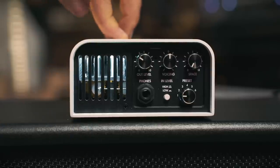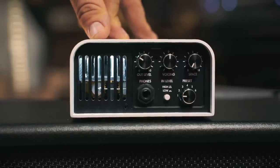One of the really nice features that I've noticed when I'm using this is that there's an adaptive fan inside that keeps the system cool. When I say adaptive, I mean you'll dig in with your guitar and suddenly you hear the fan turn up and turn down, which at first I was like, is this supposed to do that? But then the more I played, I was like, yeah. So that's really cool, because the more low end and power and volume you get, it gets hot fast, so it winds the fan up, but as you chill it out, it brings it back down as well. So that's kind of cool.